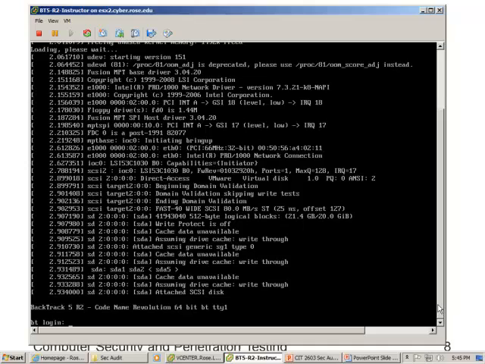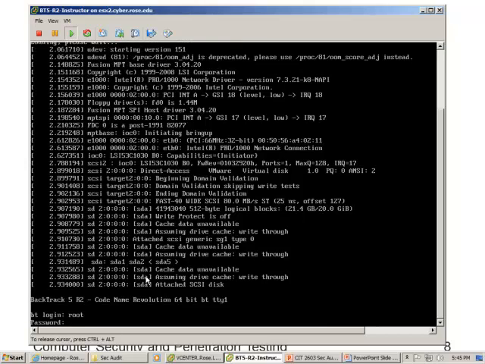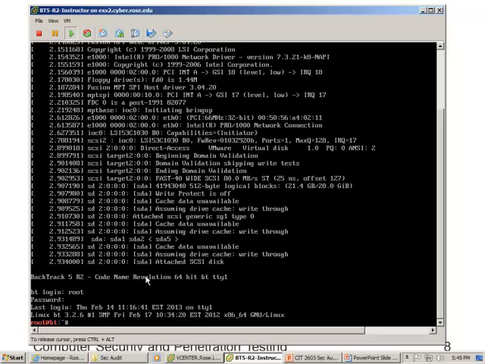Now, the login for backtrack, if you go on Google and type backtrack login, it just tells you. It is root, and then root backwards is the password. Then you come up to a command prompt. You're in backtrack. You can run a lot of stuff from here. I know it's going to be hard for you all to see, but you can watch the recording.